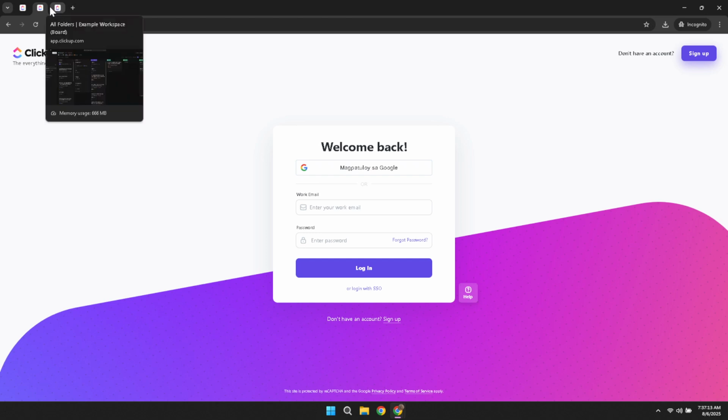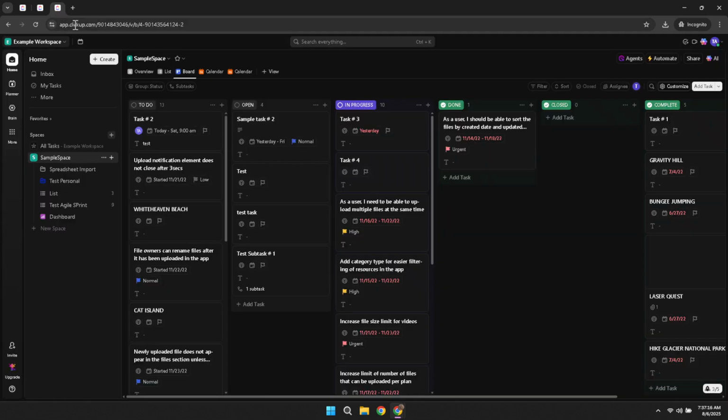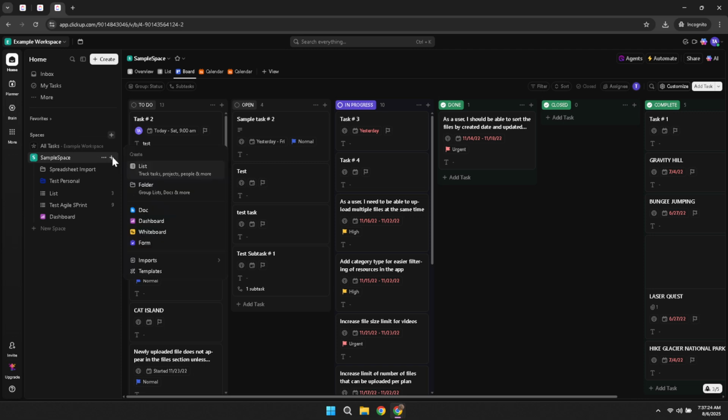Once you're logged in, navigate to your Clickup space. Here, you'll spot a plus icon, usually positioned prominently within your dashboard. This is what you'll click on next. The plus icon is your gateway to creating new items and organizing your work. After clicking it, select Templates from the menu that appears.